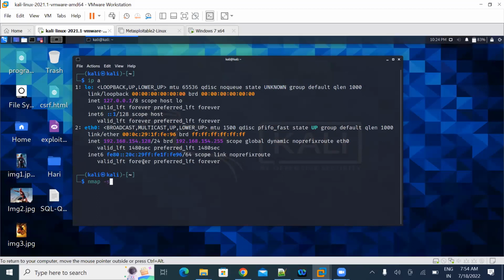Nmap space -sn. Remember, -sn is the ping command, ICMP ping. 192.168.154.1 to 255. I'm going to scan the entire subnet. I'll come to know the IP address of the Windows 7 system. With that IP address, I'm going to hack the target.